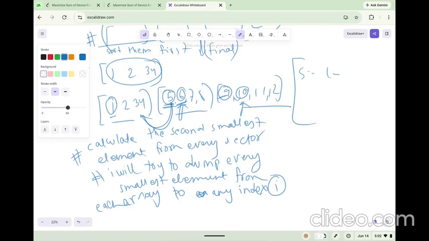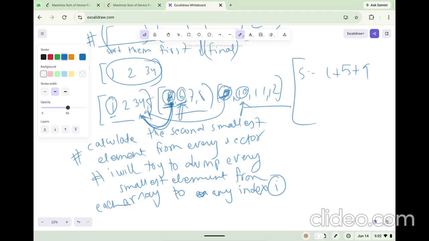1 plus 5 plus 9, right? Now what I'm trying to do is pick this first element, as we can delete one element from every index only once, right? So we will pick this element, dump this element here. So this will have a 5, this will not have a 5 anymore. I will pick this element, it will have a 9, and this won't have any 9 anymore.